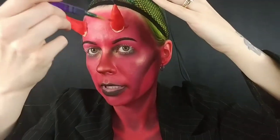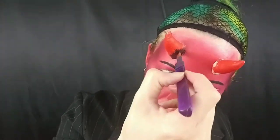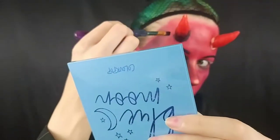Now I'm just going to take some black and blend it up into the edges and the red. Okay, now that I'm shielding myself from so much light, I think I might actually want to do my hands red with black fingertips using the water-activated face paint from Snazaroo, so I'll do that and be right back.